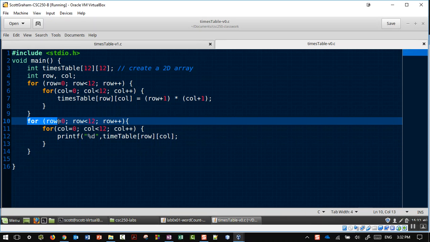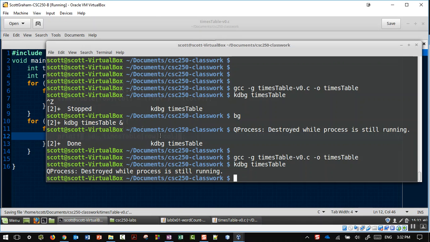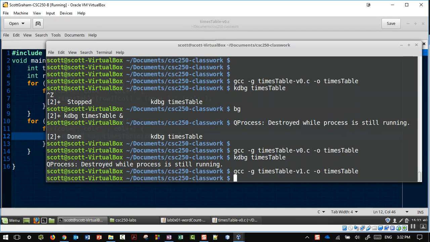So right now I just loop over rows, and within each row I loop over columns, and then I just print a number, and the number I print is times table, that row and that column. And let's see, I don't want to have that missing parentheses, so let's get that in there. And if I didn't make any silly mistakes, which I suppose you could say I have done on purpose, now I'm on my V1, so I want to change my source code line there that I'm compiling. And this time I just want to test it right here on the command line. Notice that even when you do the -g option, you can still run the program normally.